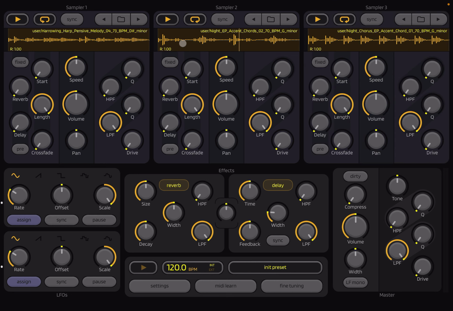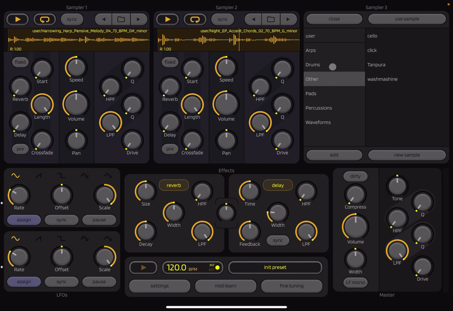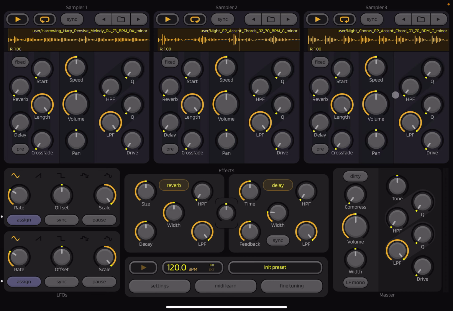All right, so here's 3 different samples. This one's 70 BPM. They're all close to 70. I was hoping to have one that wasn't close to 70. So let's look in there. A washing machine. I'm going to take whatever this is, because I don't know what it is. It's a drum, some type of drum. So here's what this one sounds like.